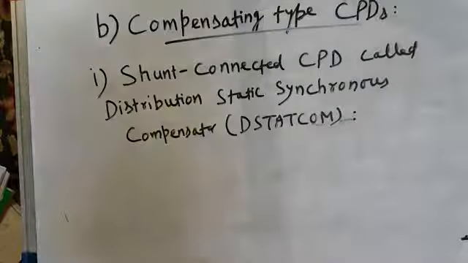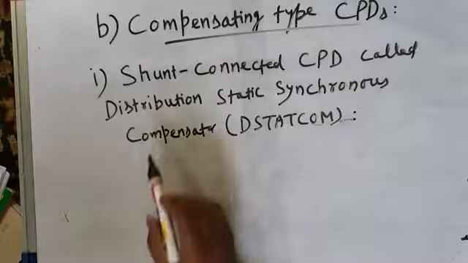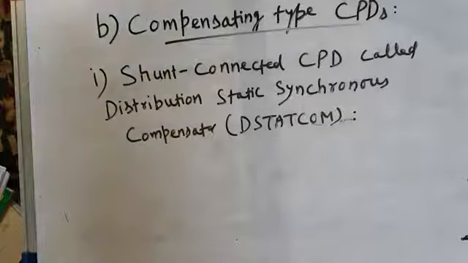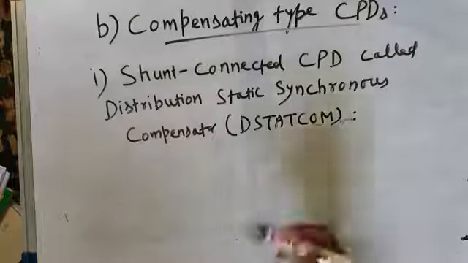STATCOM is used in FACTS also. You will study in FACTS devices, but the function of STATCOM in transmission systems is different, and its purpose and function in distribution system is different. In distribution system, it takes care of power quality issues like unbalanced loads, neutral currents, poor power factor, voltage flickers, voltage regulation, current harmonics, and so on. The STATCOM, when it is used in FACTS, has a different purpose there, like reactive power compensation, stability improvement, power transfer capability enhancement, etc. I hope your FACTS teacher will teach you those functions of STATCOM.